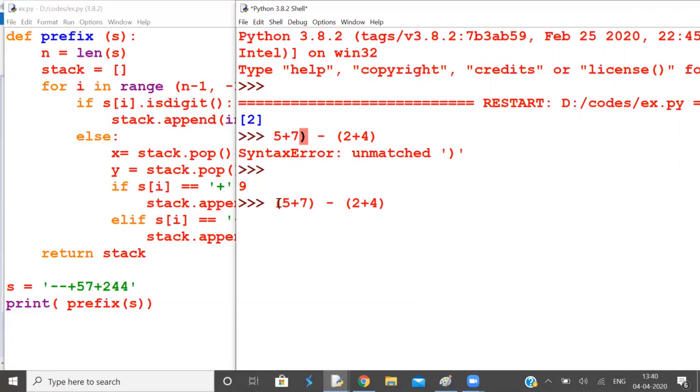This is leftmost subtree. This is right subtree. Our entire expression is a left subtree for minus 4. Okay. So what is the result? So I hope you understand it.